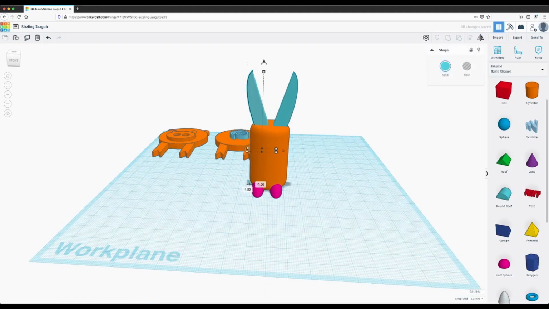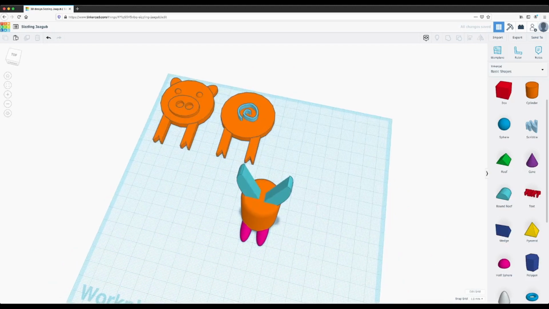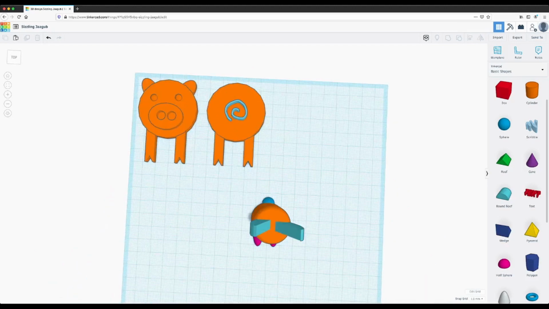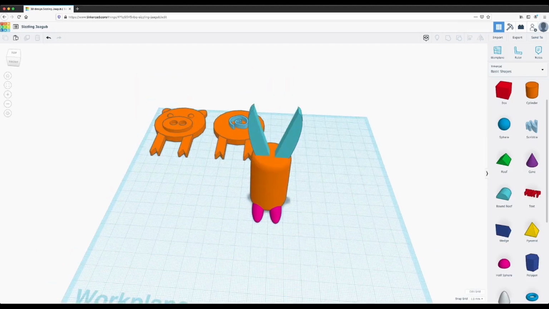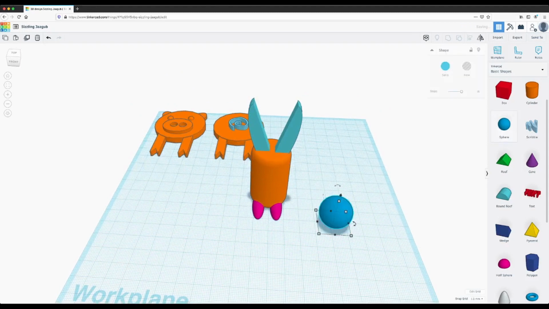So let's work on our bunny's face. Just to show the difference between our sticking out eyes, I'm also going to do these eyes cut out of the bunny's head. So we're just going to use our sphere here and turn that into a hole. Sometimes when your shapes get really small, you do have to click off them to move them.